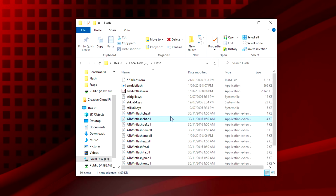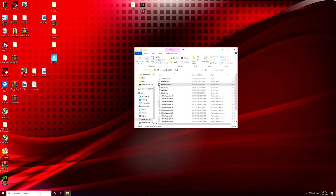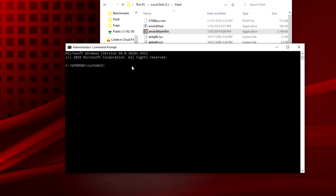And so when I go now to the command prompt in the bottom left-hand corner, I just type in CMD, you have to right-click this and open as administrator. And so this will open pretty much DOS within Windows. And then here you can type in, I like to type in CD /. That'll pretty much take me to the C drive directory.